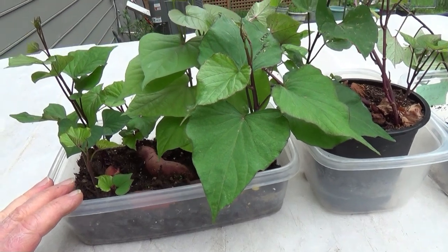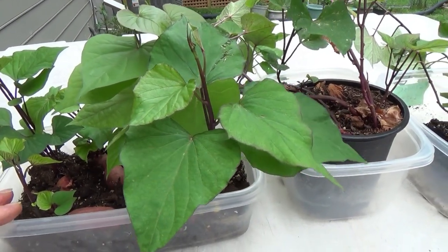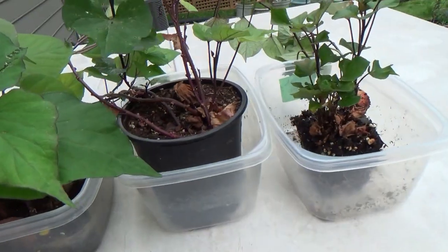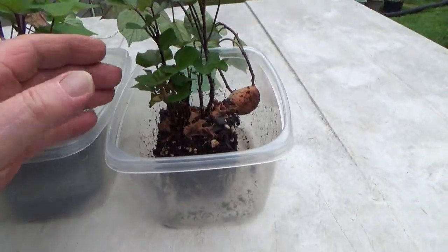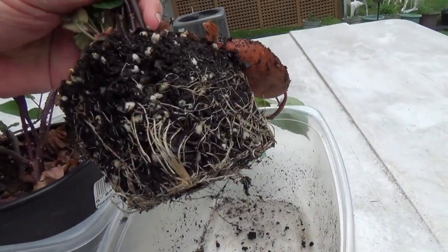It's end of April, beginning of May, somewhere in here. And the temperature ranges are, the nights are mid to low 60s, daytimes are high 80s. That's time to get pretty much everything planted. Wanted to show you how my sweet potatoes are doing. I just shoved plants into pots.